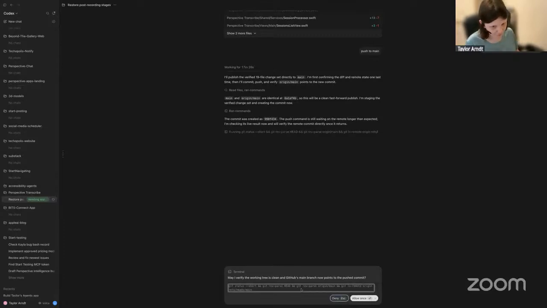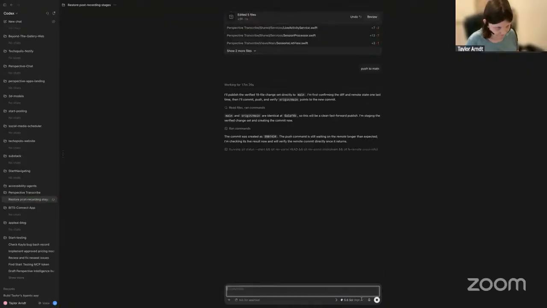Git status shortened, and git rev-parse HEAD, and then git rev-parse origin/main, and then git ls-remote origin refs/heads/main. All right. What I can do as well is use ChatGPT on Mac, so I'll try that next go around.